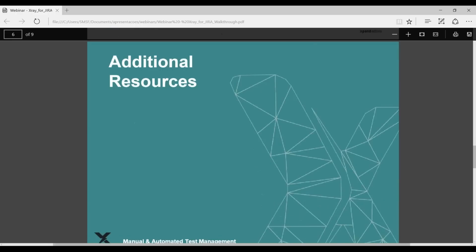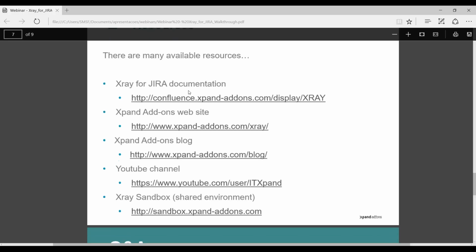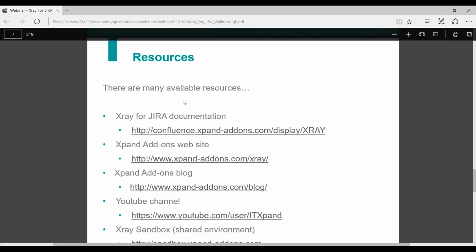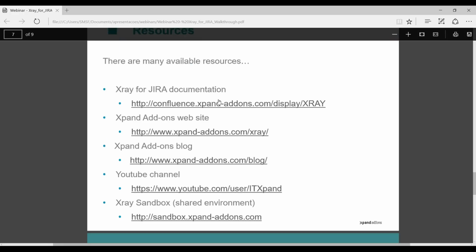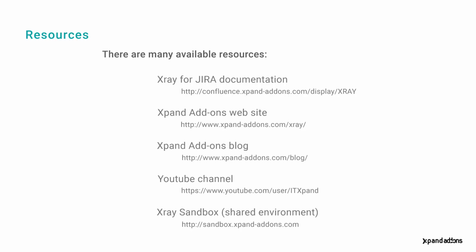In terms of additional resources, not just in our blog but in our documentation and also on our website, you will have all the information. As I mentioned, there is the documentation, and our website has more information, not just about Xray but also about Xporter. Also very interesting is our blog, which we will try to populate with more information, not just about new features of both tools, but also new articles about new situations, some concrete examples that could be useful for you, and some use cases as well.